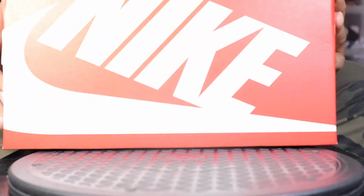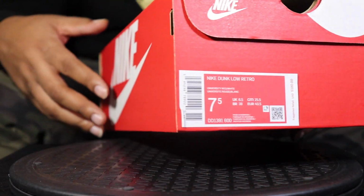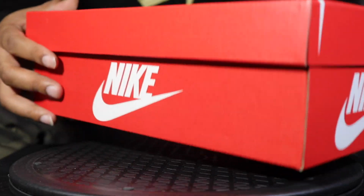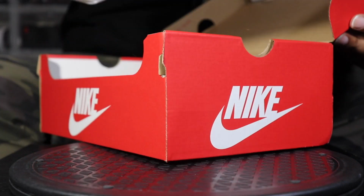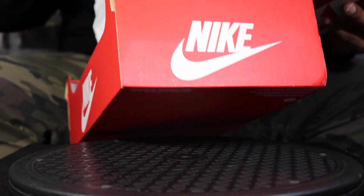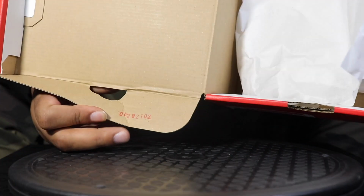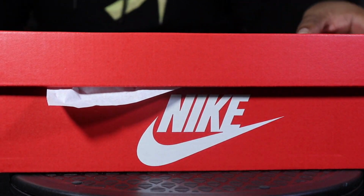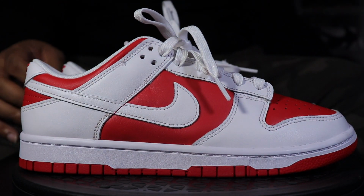Can't beat that. Your traditional Nike box in that reddish orange color. Some people say it's red, some people say it's orange, reddish orange, whatever. This box, same box you see all the time. White tissue paper on the interior. Red quality control stamp down here in the lid. And that's pretty much it, man. Now we get into the shoe.